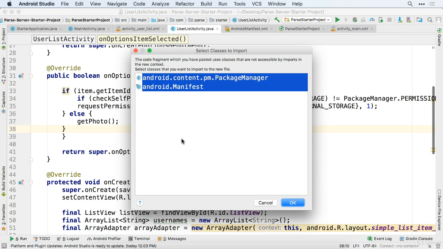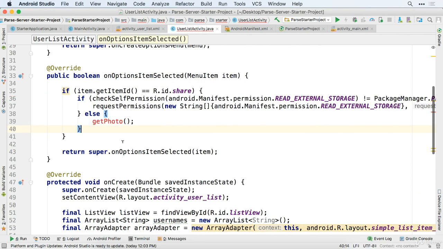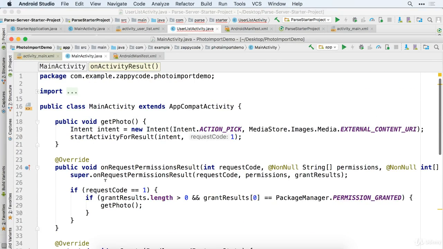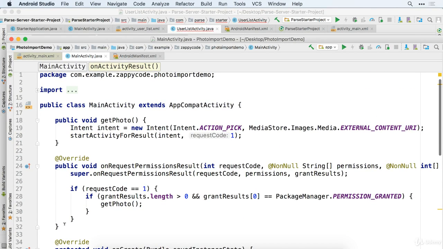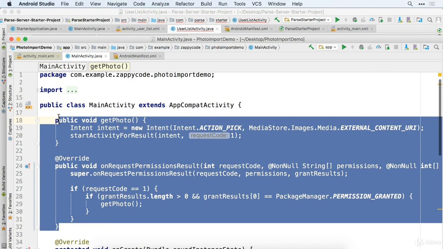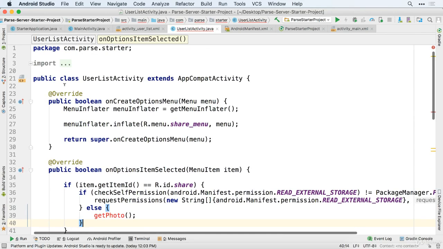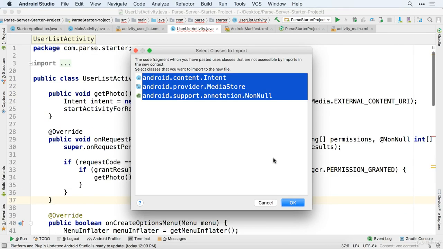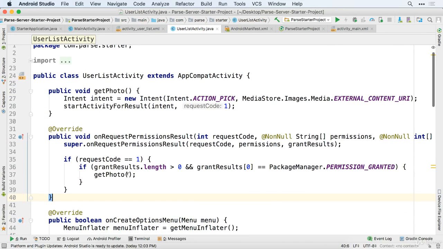So I'm just going to go ahead and paste that in there. We're going to get a little error here because we don't have the get photo code running. So in that situation, there's a few more things that we'll have to go copy and paste. For example, we are going to want to do this on request permission result. We also want to know what happens when someone goes and we want to have that get photo code. So I'm just going to go ahead and paste that in at the top of the project.